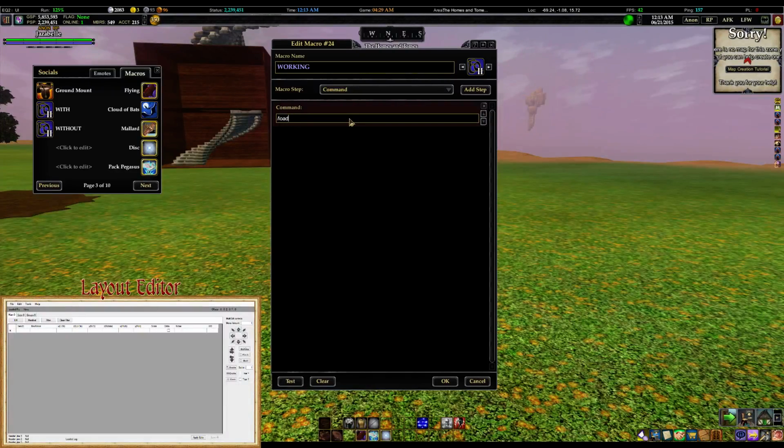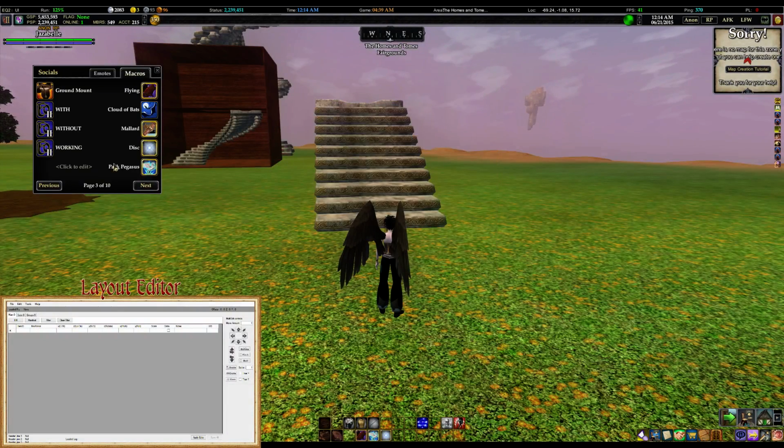/LOAD _ LAYOUT working. I almost typed "load layout load" because once again I cannot type and spell verbally at the same time. Okay, so here we are with our 3 macros. Load layout working is the layout you are going to load in the game in order to make modifications to your build. So yay, we have the 3 layouts here.